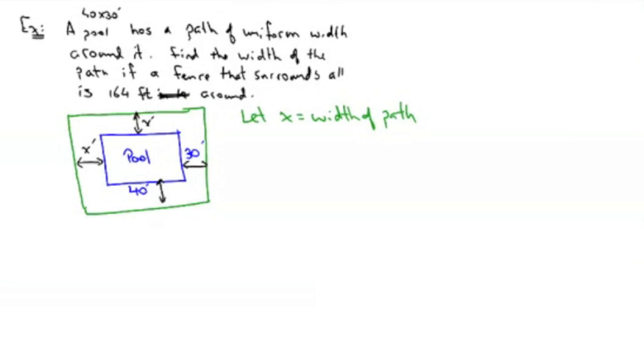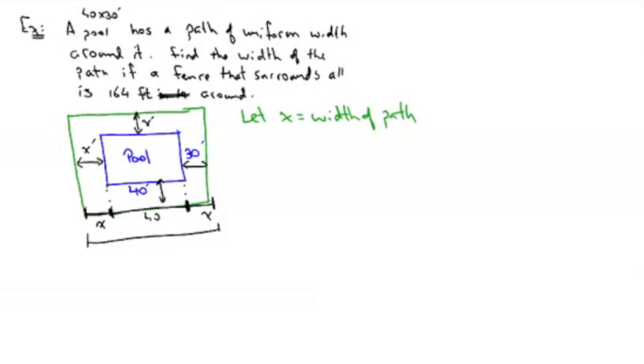So, what do I need to find? The length of fence. The length of the green side here. How long is this green side at the bottom? Well, let me ask it a different way. If you bring this down to here, and you bring this side down to here, how far is it from here to here? 40. How far is it from here to here? Just from here to here. X, right? How far is it from here to here? X. So how long is this whole side?